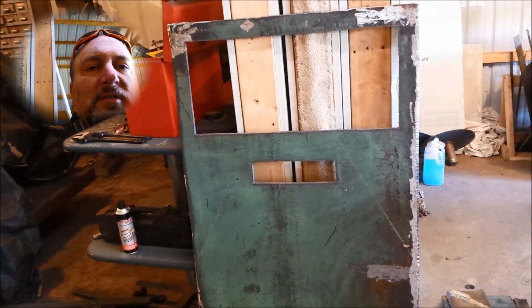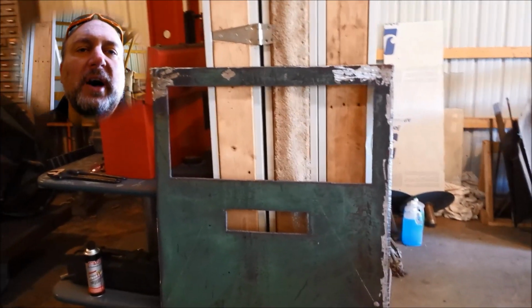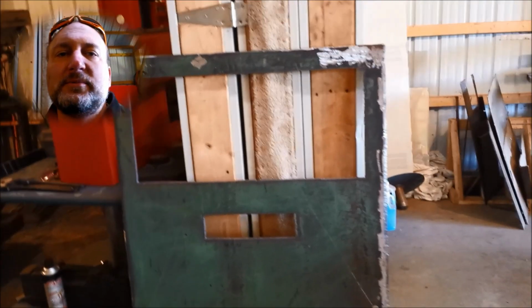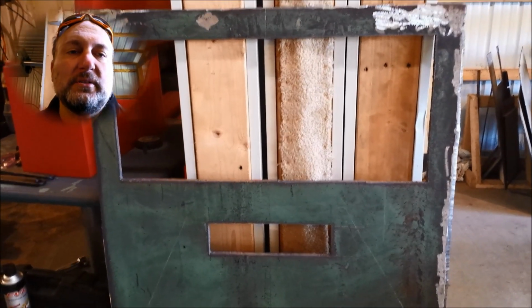and this little slot right here is to let smoke out when you want to turn it off of gasification mode and just run it directly out to the chimney there. So that's what that little slot is for, or will be for.